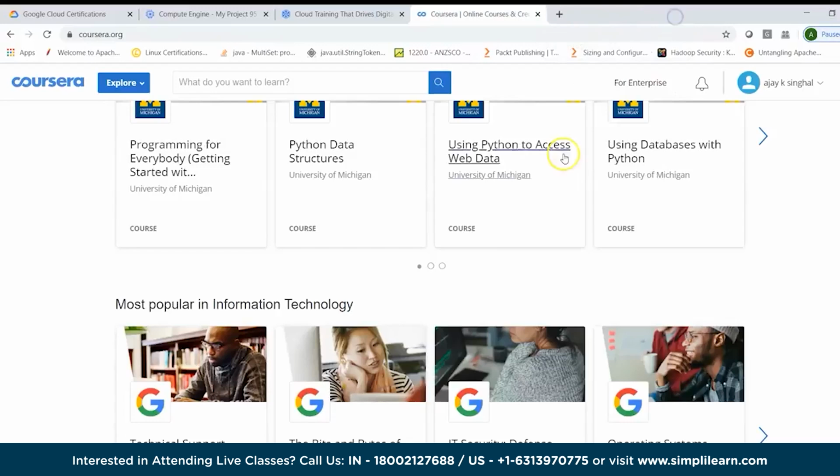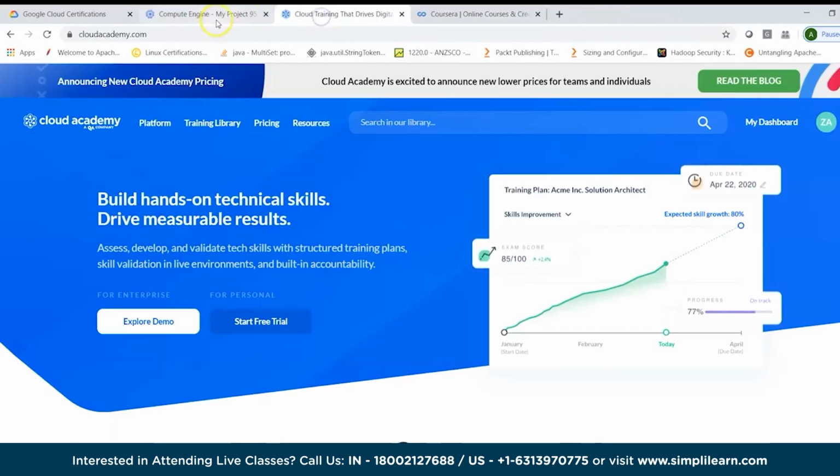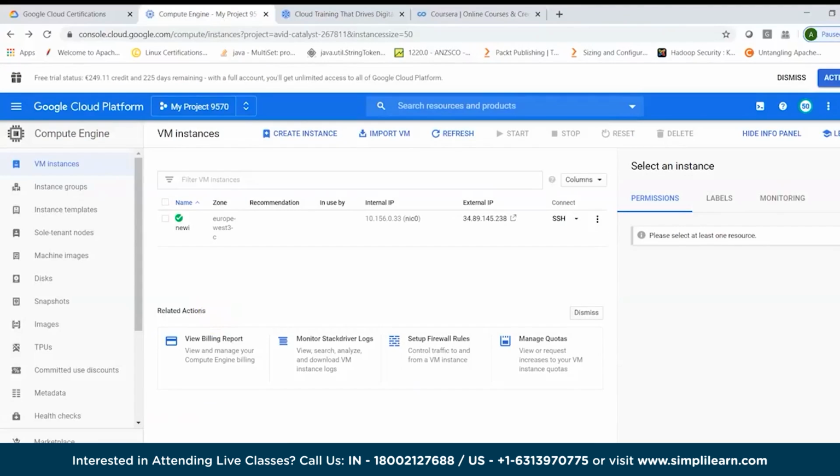So as of now, this is my web page which I have created, and this is hosted on my compute instance. Now obviously we can create a more complex website backed by a database, use PHP, use MySQL to store the data, and then host your website on a Google Cloud Platform service such as Compute, where your actual code is running. So we can learn about web hosting on compute instances in further sessions.